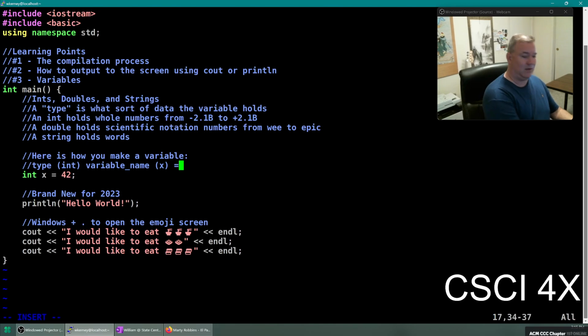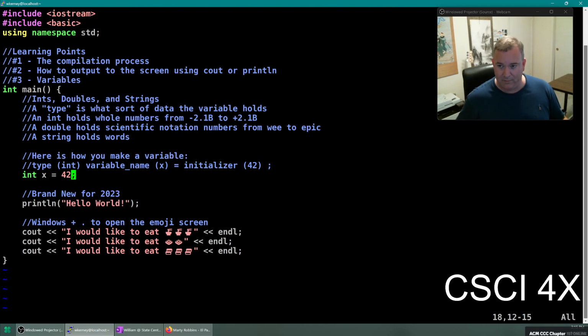Then you have the equal sign, which means set x equal to, and then the initial value. Semicolon. In this case, 42. So this is going to create a new variable named x. Its value is 42. Its type is int.